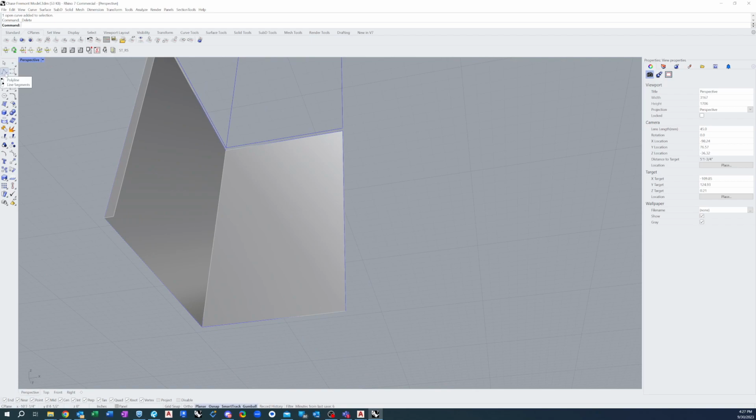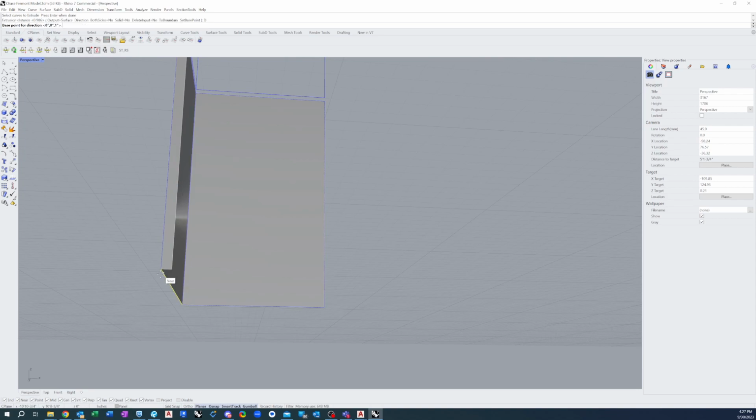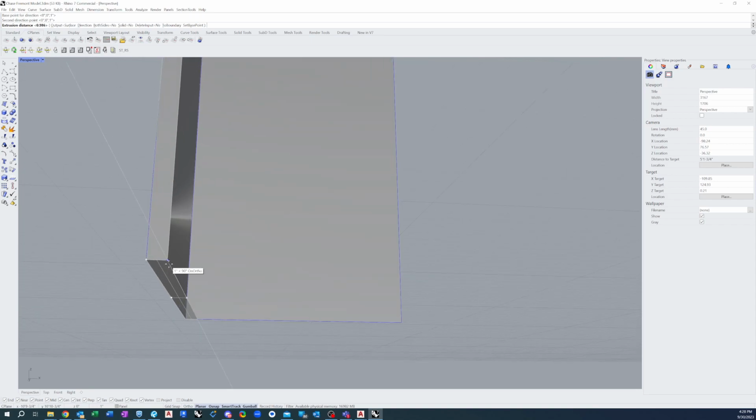Okay, next curve, polyline, extrude curve command. Click the curve, and this is in the wrong direction again, so hit D for direction, and I want it to go in this direction. I can just snap to this corner.